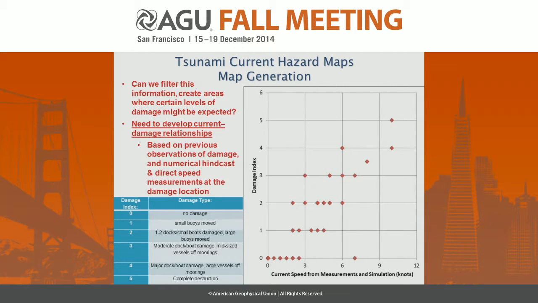And so what we do is we take the current speed from measurements and simulation and we plot it against a damage index, where this damage index is really a qualitative index. It's not a precise index. The index goes from 0 to 5, where damage index 0 means no damage, damage index 5 means complete destruction, and you have a range of intermediate damage levels along the way. So damage index 1, the nav buoys start to move. Damage index number 2, that's when the most vulnerable infrastructure starts to get damaged, and then 3 and 4 indices are where things start to go bad, particularly bad.